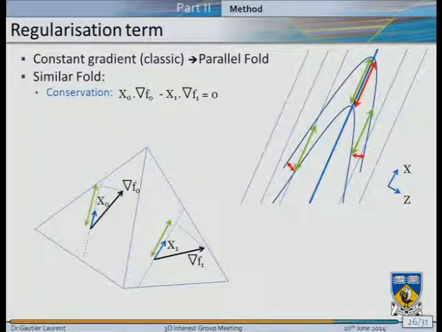Okay, so that's the first way to do it. Another one, which is a bit stronger and assumes a bit more, is to say, just considering one tetra, if we don't have a lot of information about the thickness of the layer we want to represent, and that would be important for something else just after, we can just say we want this value to be a certain amount and the same everywhere.